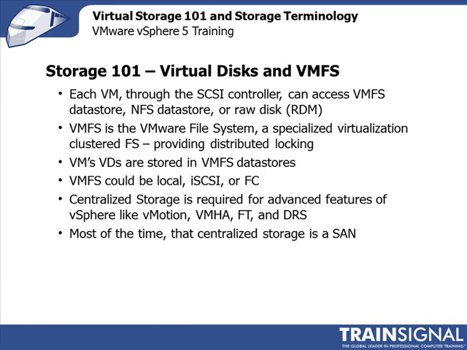Now, centralized storage is important and is required for advanced and enterprise class features like vMotion, storage vMotion in some instances if you're trying to move it, but for the most part, vMotion, VMware High Availability, Fault Tolerance, Distributed Resource Scheduler, all of these components have a need for shared storage in order for them to function, in order for them to exist. Most of the time, in most cases, the centralized storage is a SAN.